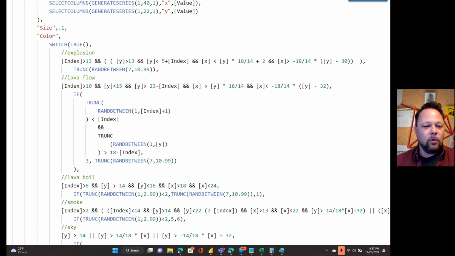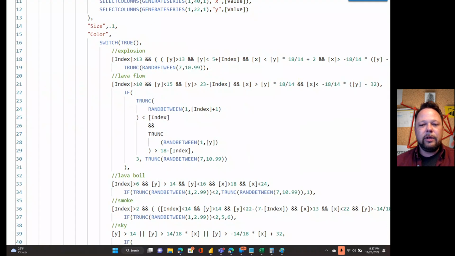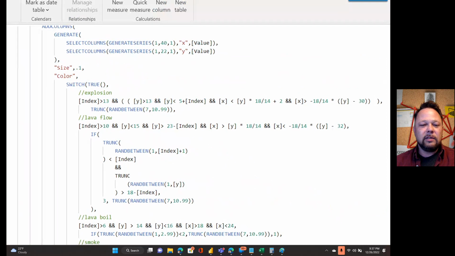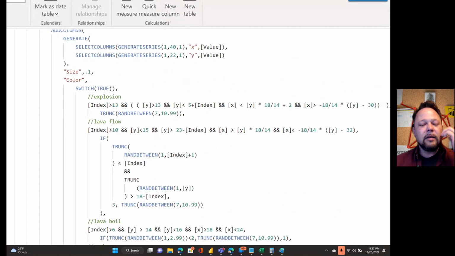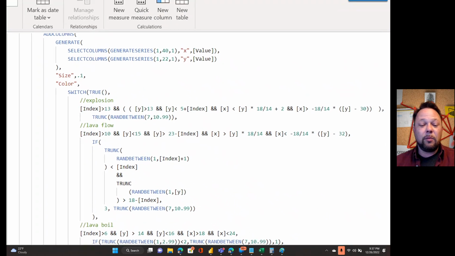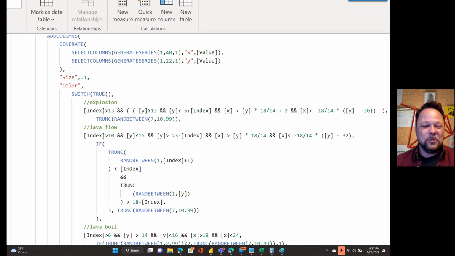So there's the code for that, and I won't jump into all of it, because it's rather boring. But basically, I've got code in here that allows sometimes it to be the mountain, sometimes lava. I really wanted it to not be just a complete lava sheet coming down. I wanted it to be more like rivulets, or streams, of lava coming down. I don't know, you have to see what you think in terms of how well that came out. I'm sure I could do a lot more tweaking and optimizing, but I didn't want to spend an entire day on this. I wanted to spend maybe 3 or 4 hours on this, which is what I did.